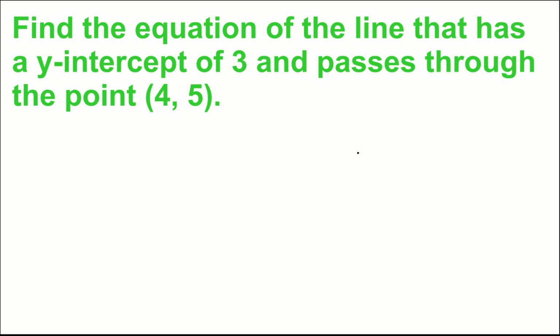So let's make it a little different. This time, we need to find the slope then. How many points we need to find the slope? 2. We need 2 points to find the slope. How many points do I have? Oh, I got 2. There's 2 here. The y-intercept's a point.